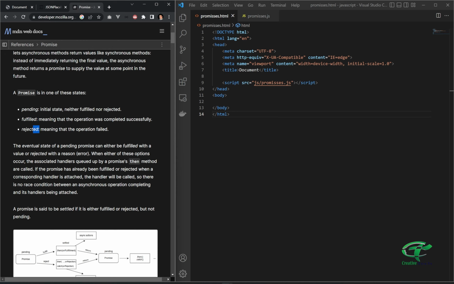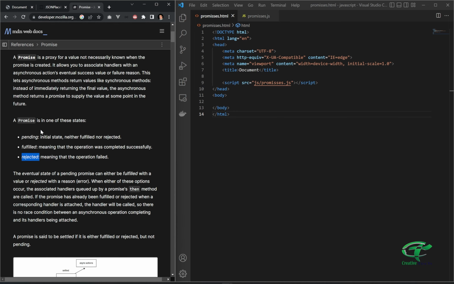Now if the server rejects our request and gives us some error, then it is rejected. So it has three states: pending, fulfilled, and rejected. And once the promise is finished executing, then we say the promise is settled.